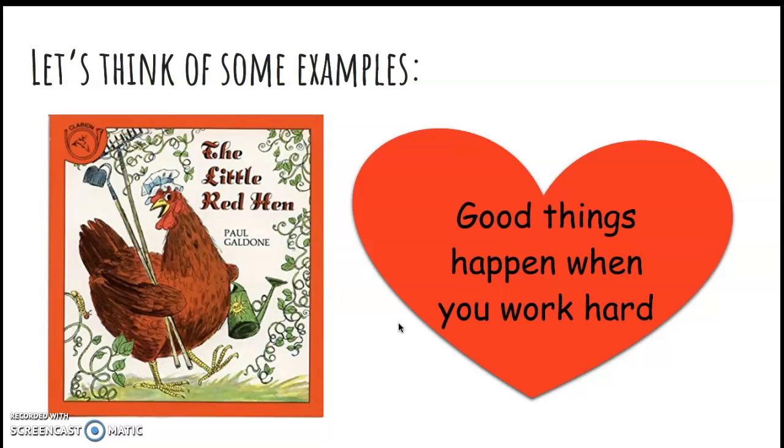We've also read The Little Red Hen. What do you think the author was trying to teach us from that story? What is the central message? In the story, Little Red Hen does all the work and rewards herself with cake and other things, when the other characters in the story didn't do any work at all and expected to get some of the goods like cake. We learned from that story that good things happen when you work hard. So I believe the author of The Little Red Hen wrote the story to teach us to work hard in order to get rewarded.